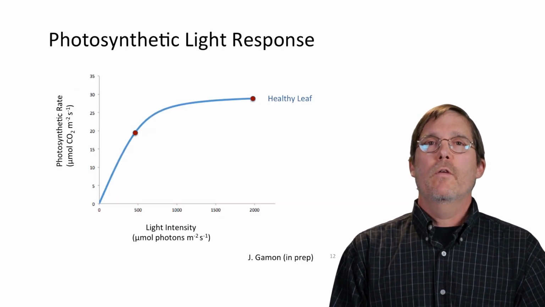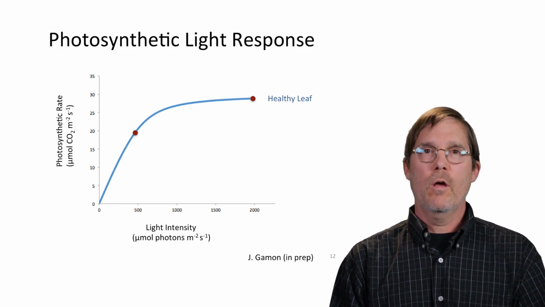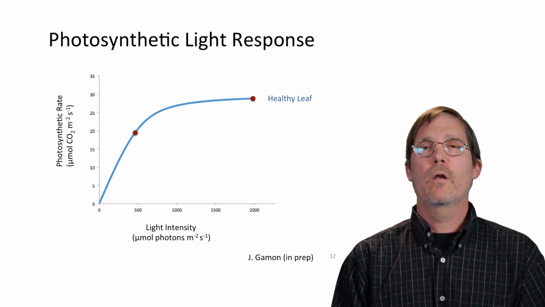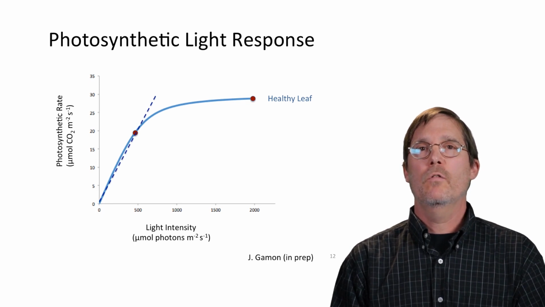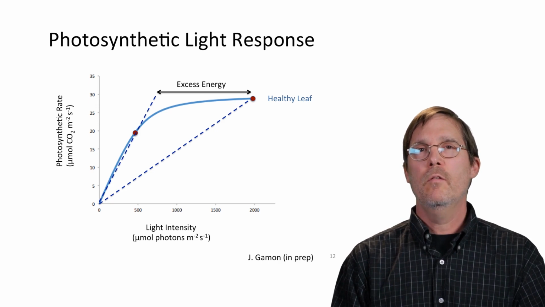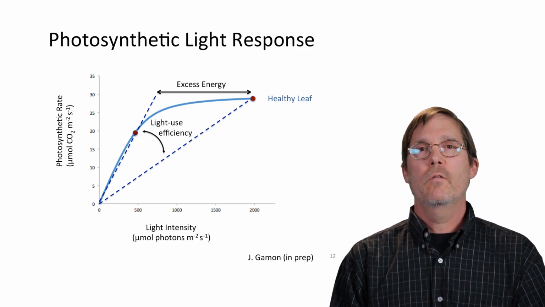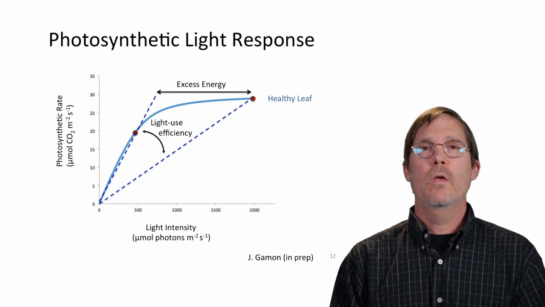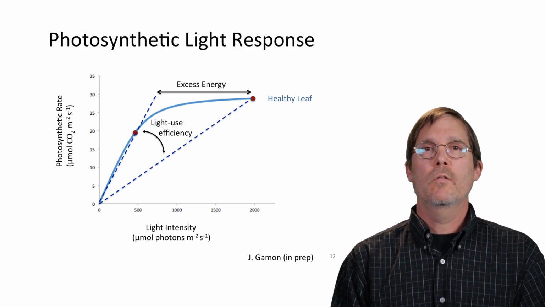So another way to think of this is if you look at a photosynthetic light response curve, this is a typical light response curve of a healthy leaf, and you see the photosynthetic rate plotted as a function of the light intensity. If you look at that point there at low light, you get a certain slope from the origin, and at high light, you get a different slope. That difference in slope tells us how much excess energy there is, and that's the amount of energy that the leaf has to get rid of, and that's going to show up in the fluorescence and the PRI signals. This part here, this difference, is a change in the light use efficiency. So as we increase the light diurnally or through a canopy, we should see a change in the PRI signal.